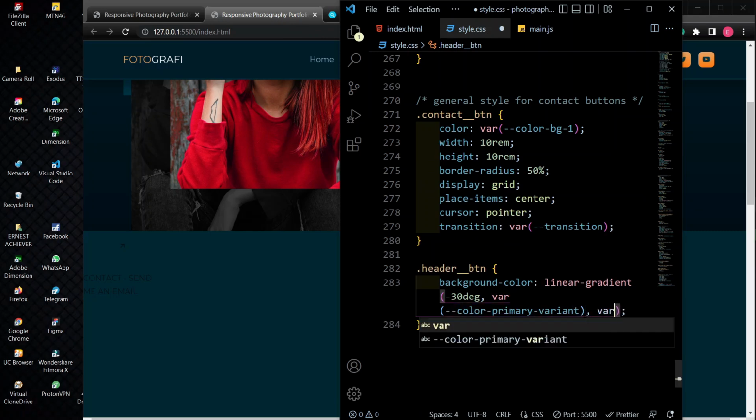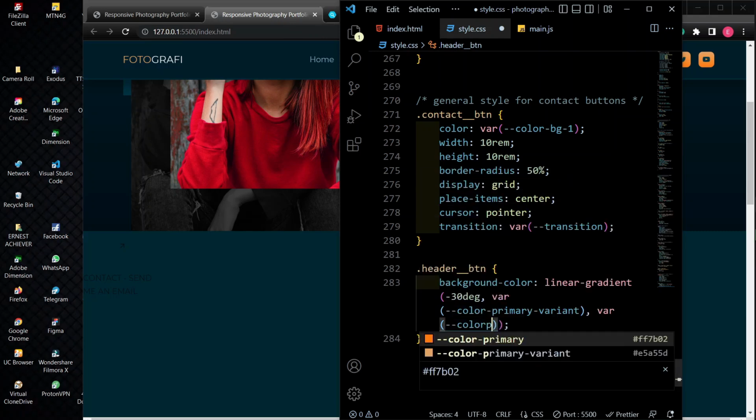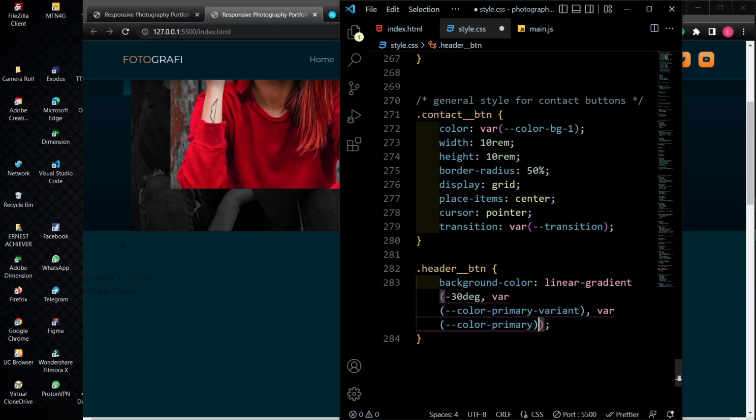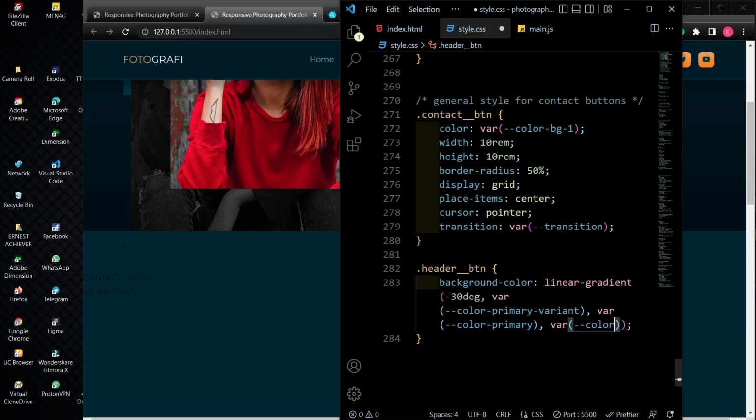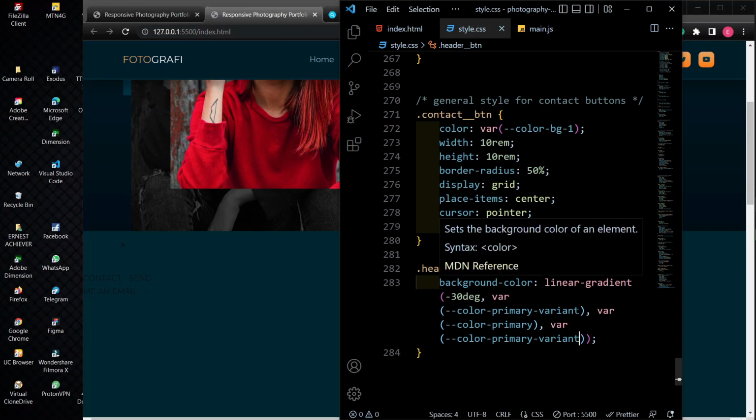We will have the color primary, and then the color primary variant again. Let's save. And what is wrong with linear gradient?